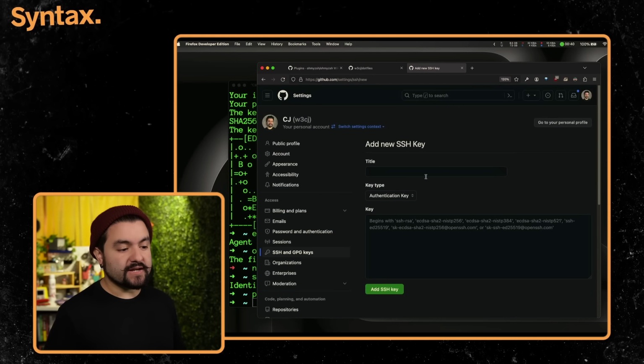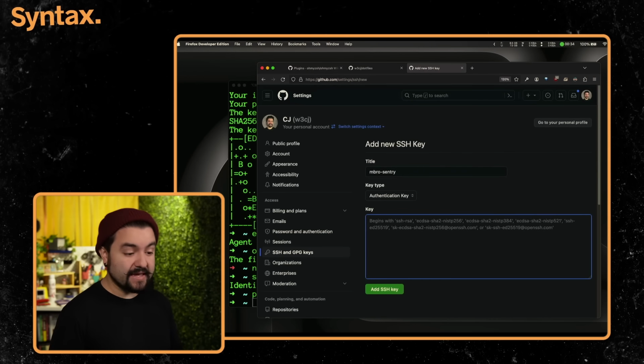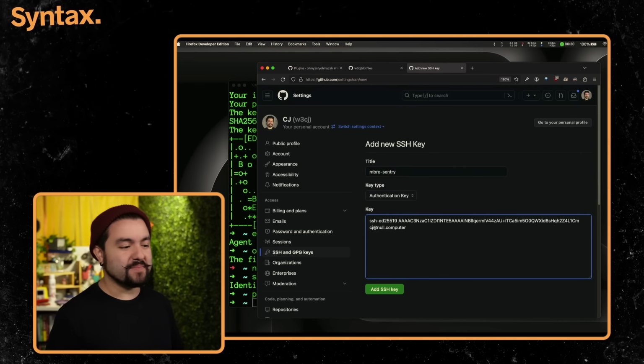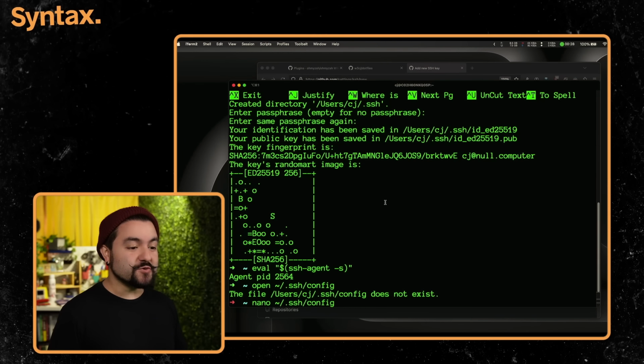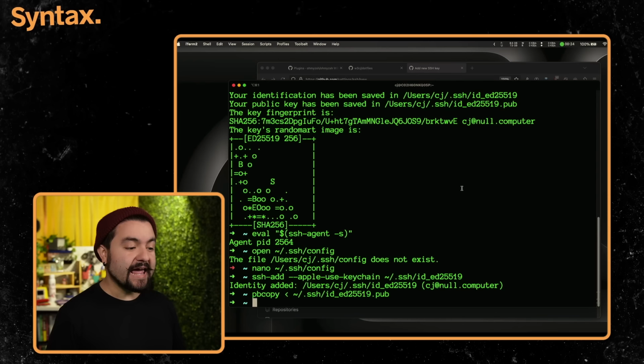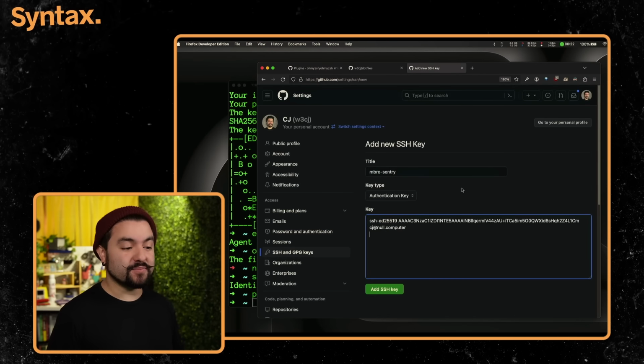From here, you'll give it a name. You just want to identify what computer this belongs to. I'm just going to mention that this is my MacBook Pro, and then Command V will paste that public key that got copied. Now, it's okay for me to show this because this is my public key. However, you do not want to show the actual contents of the other file. That is your private key, and if someone had that information, they could push to your GitHub repos that you have write access to. So we'll add this SSH key, and then we should be good to go.